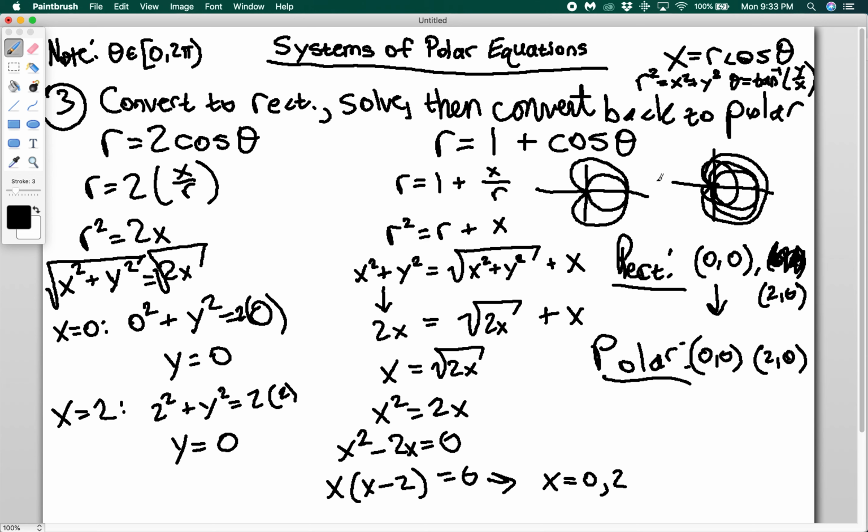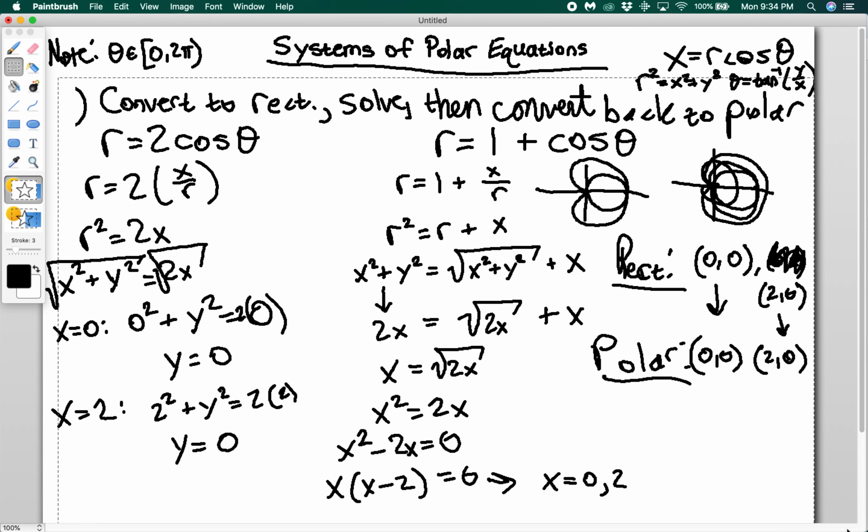Okay? Now, don't get used to thinking that this is always how it is. It's not. You will often need to physically convert back and forth. In this particular case, it worked out really nicely. If it's along the polar axis like that, then it'll end up being the same point. But if it's not along the polar axis, then you will have to actually do a conversion back. So this will always work, and because you're solving in Cartesian, you'll always end up with all of the solutions, which is pretty sweet. So let's go on to method 4.